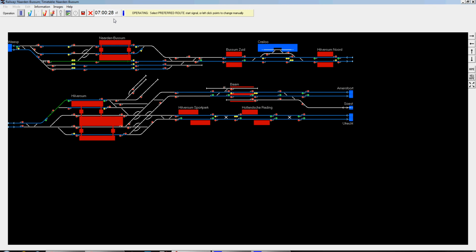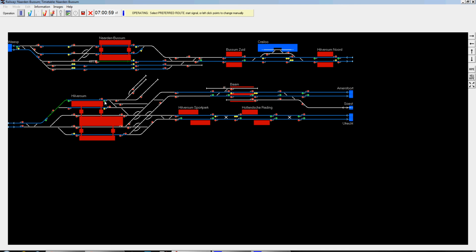Well, my first train has arrived. You saw it coming in. By the way, this is a track I made myself, especially for the purpose of instruction, because it's a very comprehensible Dutch real-life piece of track, and I tried to schedule this one as close to reality as I could. But basically, this is how you start operating. All keep on green, so you can set preferred directions.